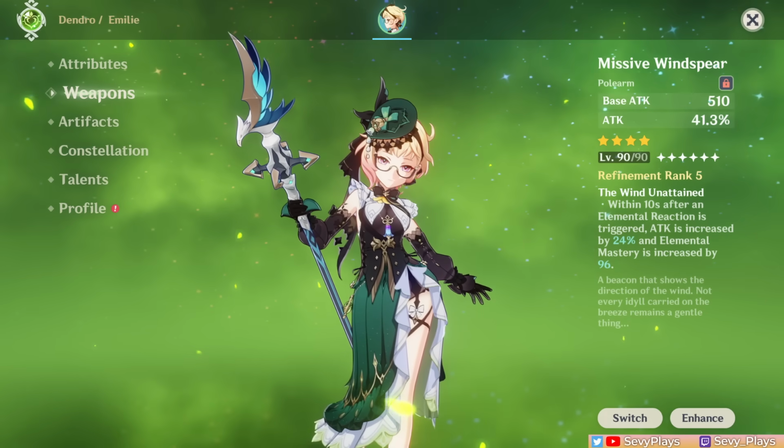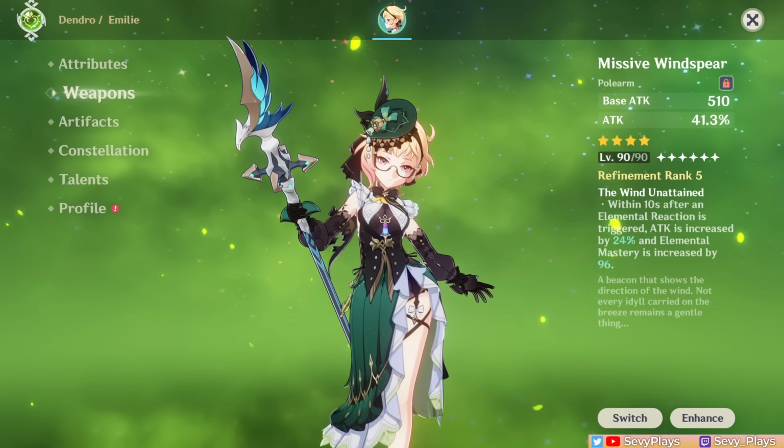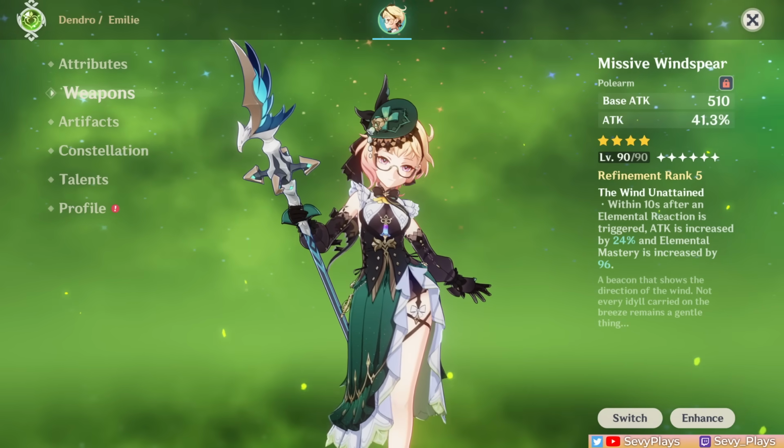If you have the Missive Wind Spear, it's the top free recommendation for its attack substat and bonus. Make sure Emilie is on field first to trigger the bonus. It's a limited event weapon though, so newer players won't have it.